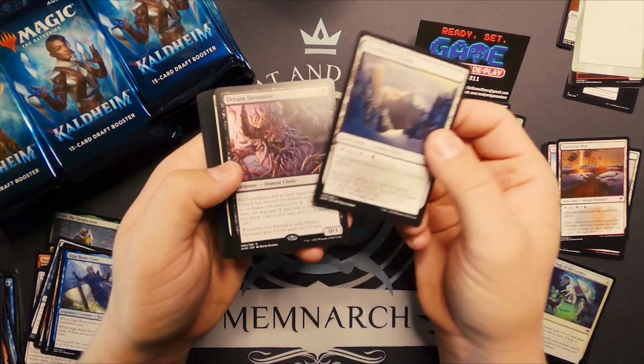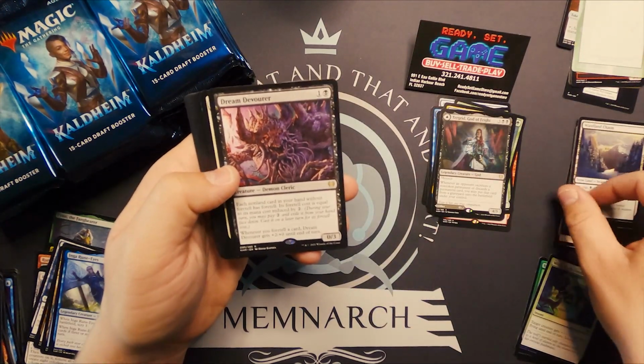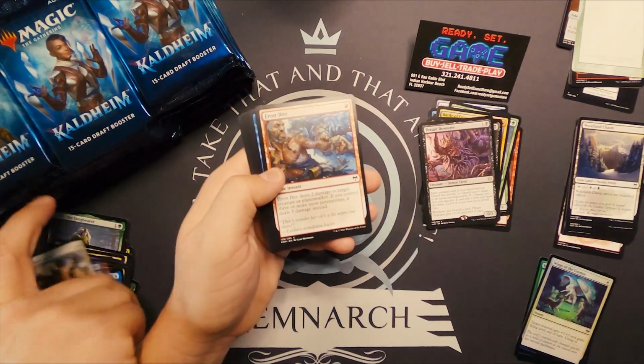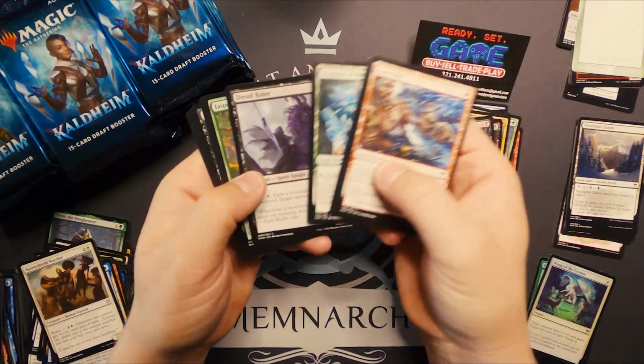Woodland Chasm, and we have a Dream Devourer as our rare, and then our uncommons here, and then we are going to get into the commons.